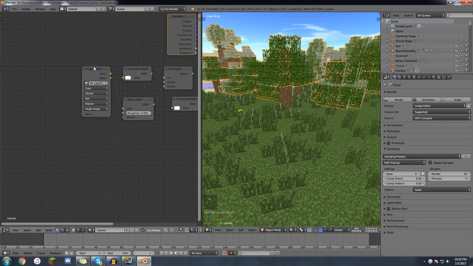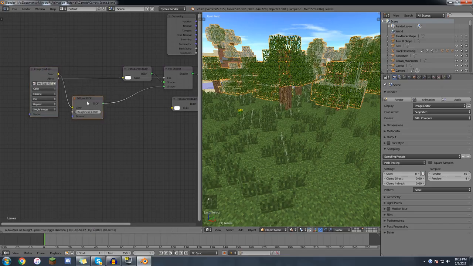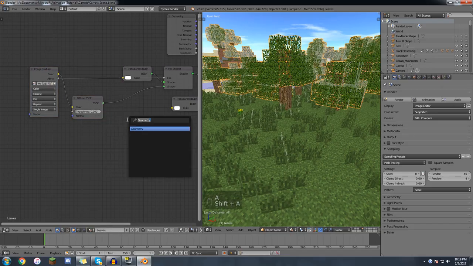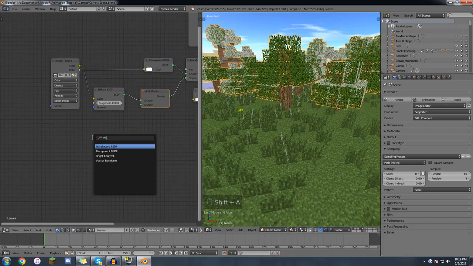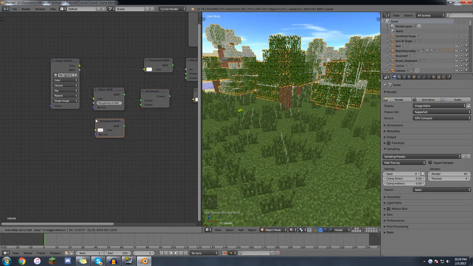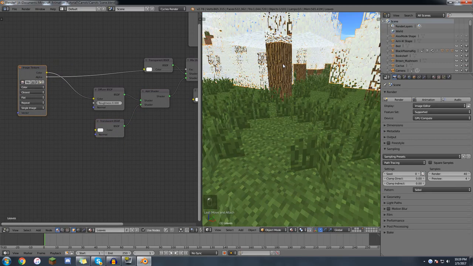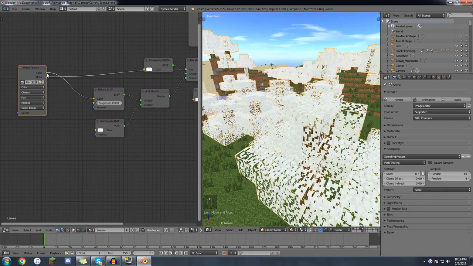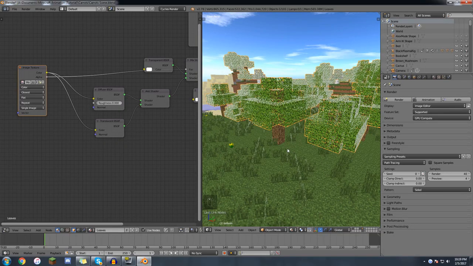So way over here, the diffuse is what's causing it to have the light hit it and just stop. Right after the diffuse, we're going to do Shift A and add an add shader. Put it right here. And we're going to Shift A, search for translucent, and we're going to add the translucent into it, which is going to get crazy for a second, but then we need to just make sure to hook the color up. And it'll look about the same, although it'll look a little brighter in the viewport.